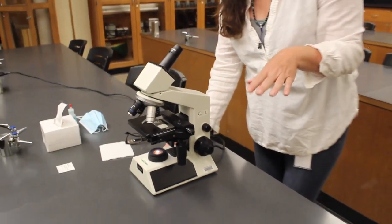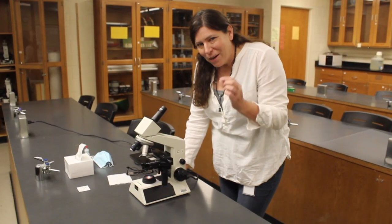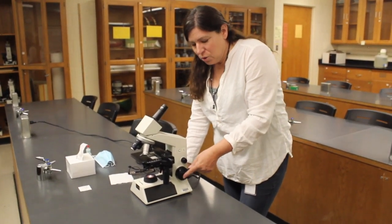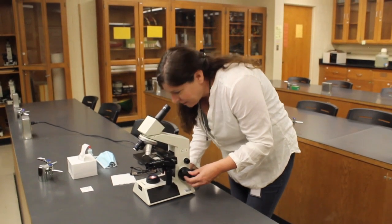It's also in pretty good focus. Using that trick really helps. But it's not perfect, and I want it to be perfect. So I'm going to use the fine focus now to get that letter E in very crisp. This is what it looks like when you get it in focus. As you slowly turn the fine focus, the image gets sharper and sharper until it's in focus.